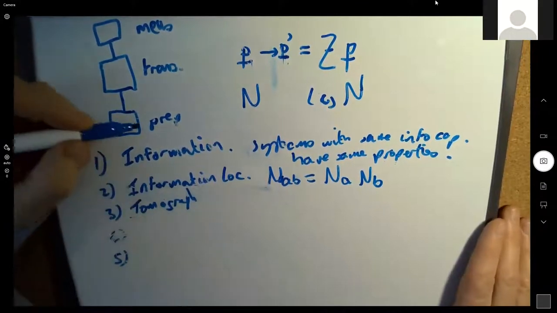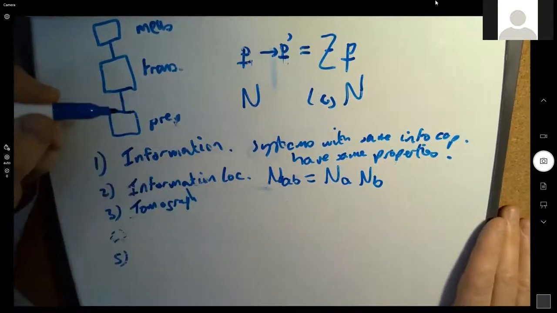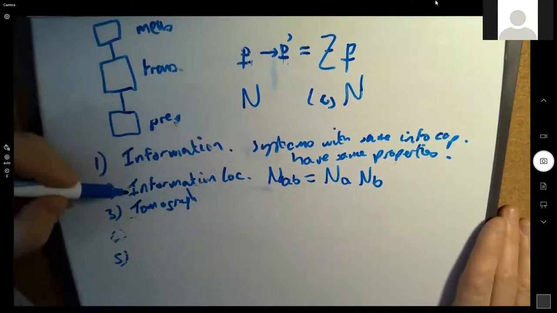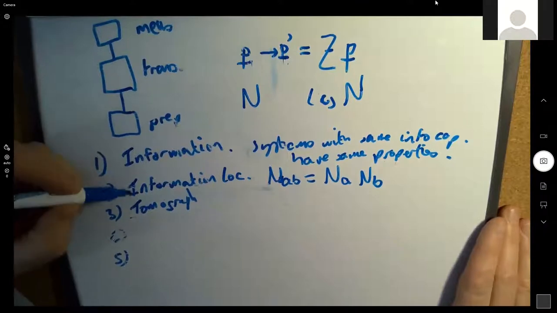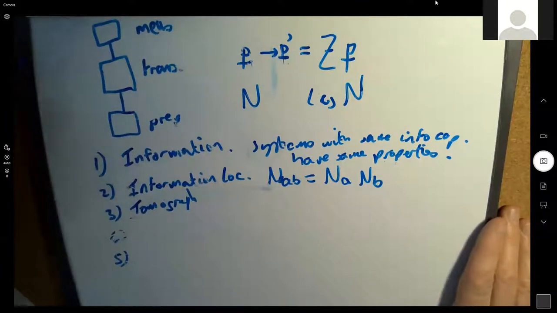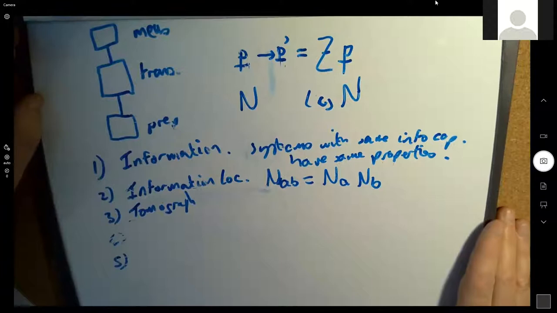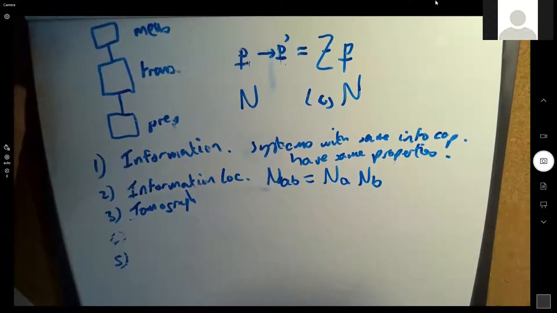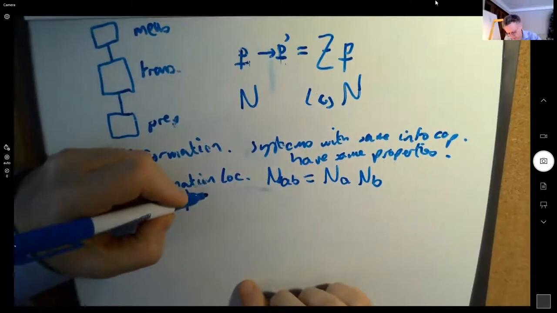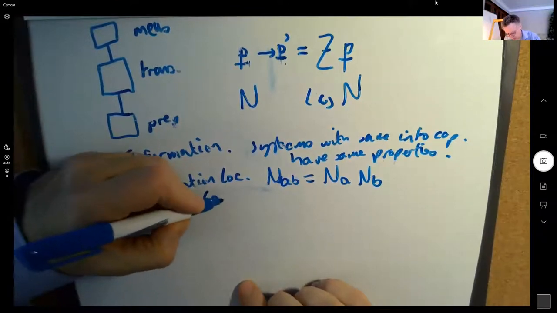Hello, yes. Regarding your second point, what I understand is that for a composite system, the information is just the sum of the two individual systems, right? Yes, right. I couldn't see it physically. Doesn't adding two systems add more to the information? Don't they have more information than separate ones? Yeah, good point. But it's also for the next point. This question will be relevant as well.